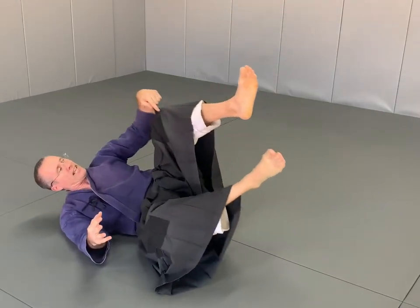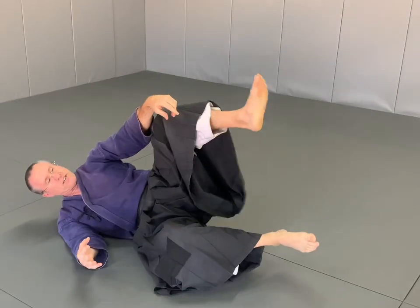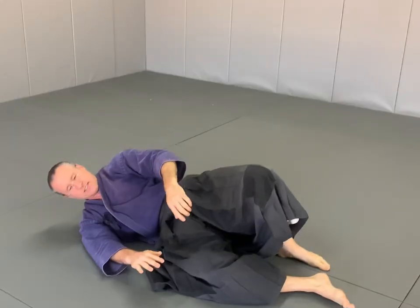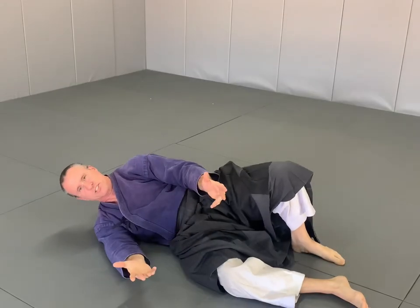And then you're going to have same knee in the same position because you don't wanna flip over and hurt your knee. So you want to come straight down. And then the other side. You can roll back and forth to practice this just like Jujitsu.